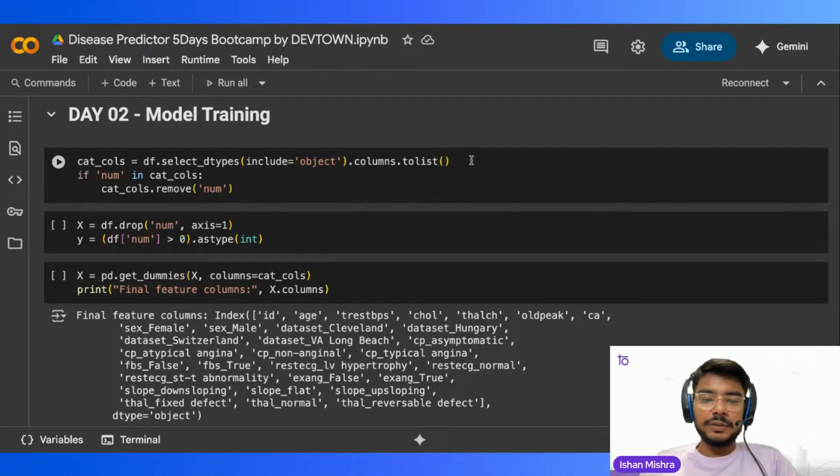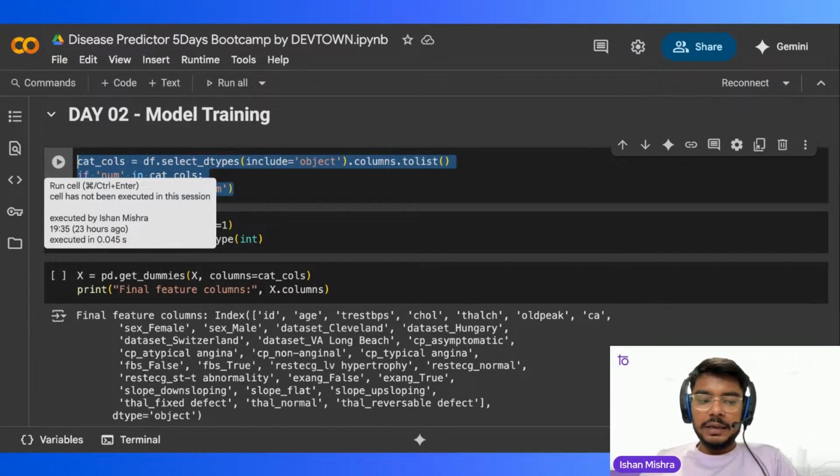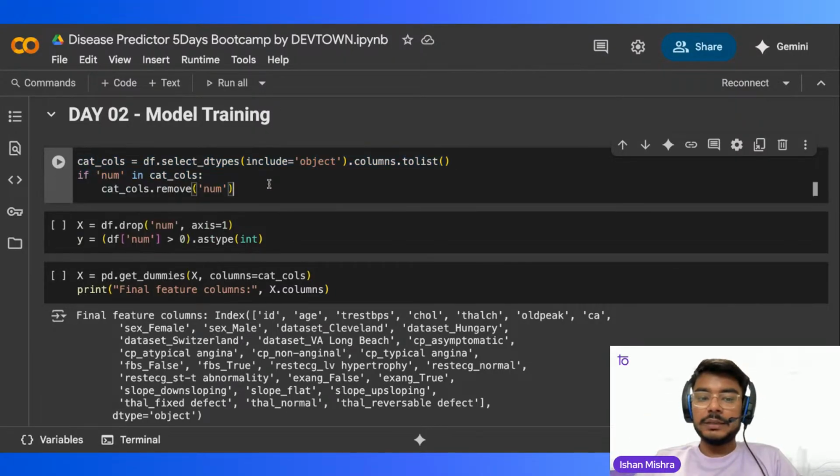So in this code, first of all, what we are doing is finding all the text type columns, which include values like male, female, or even chest pain type. So we are first finding all columns which contain text, specifically text, not numerics.